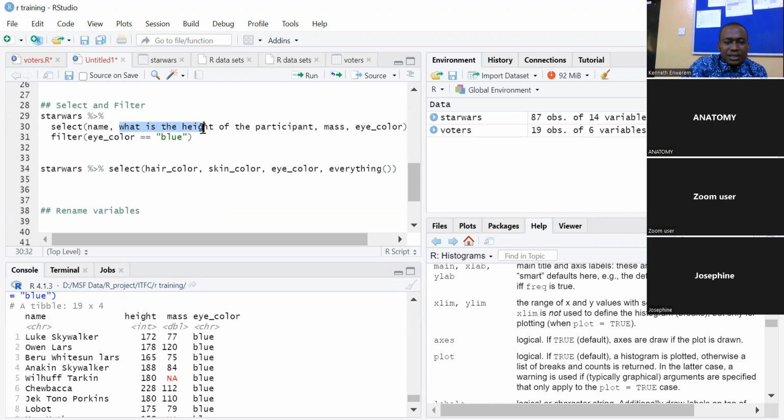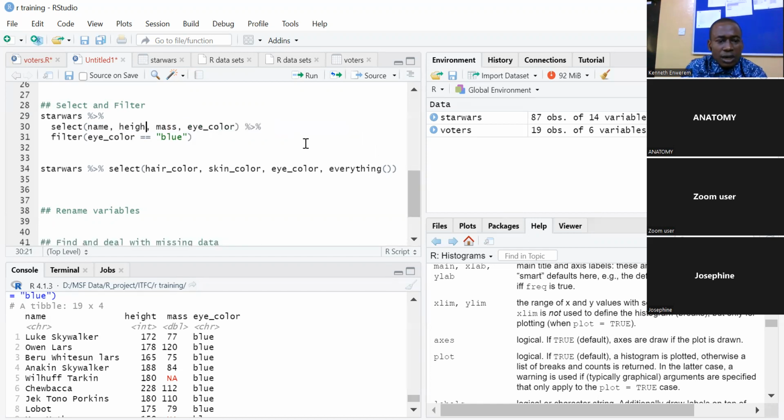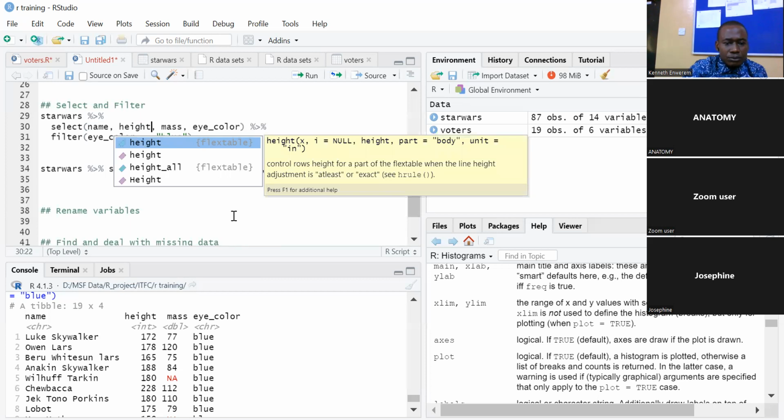So assuming in the data set we had 'what is the height of the participants', we can rename it and say we want it now to just be called height. So that's what rename variables is used for. I'll just show us an example.